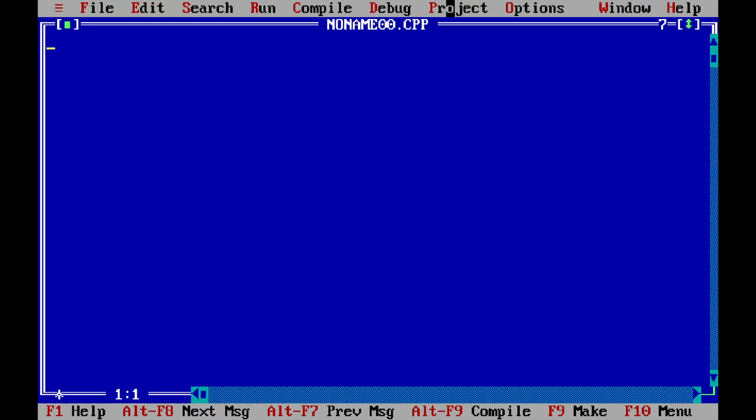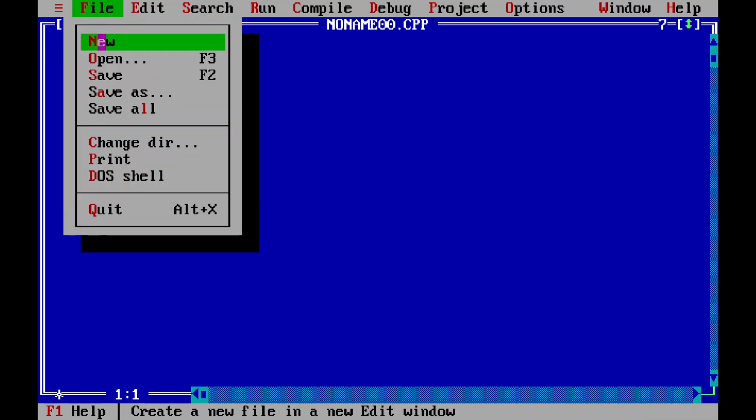Dear students, today we are going to learn a program on how to display the name, address, location, or any kind of information about yourself using the basics of a printf statement. So this is Turbo C++. We can use Dev C++ or any kind of compiler or software to run our C programming.